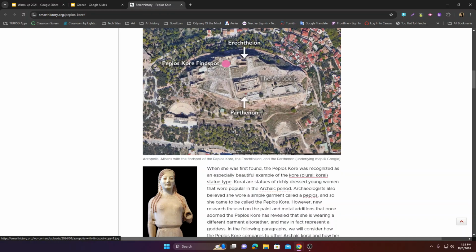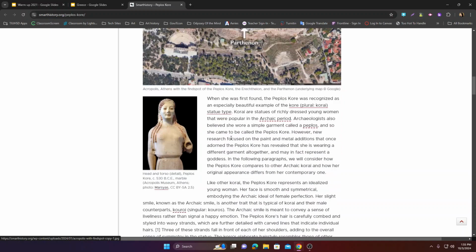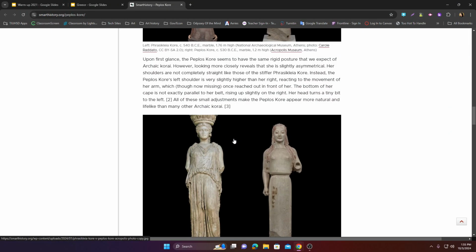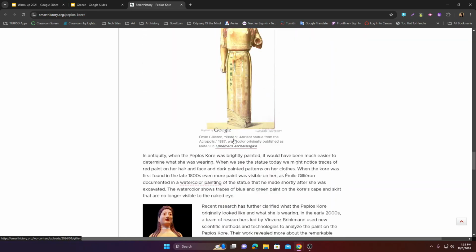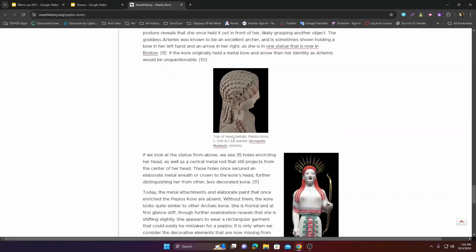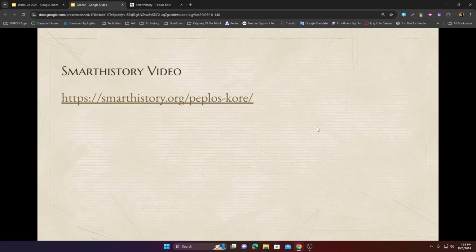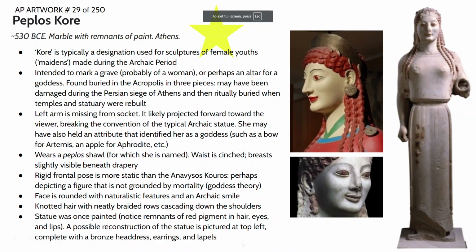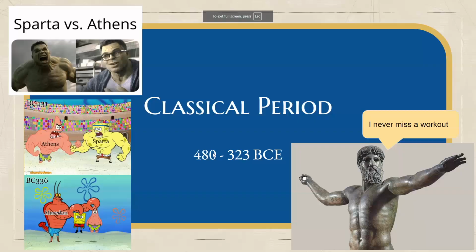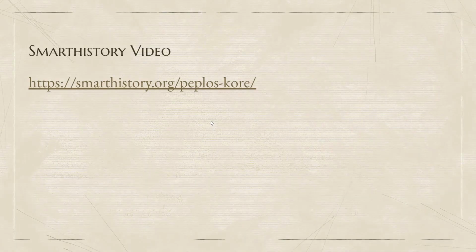The Acropolis, we are going to come back to, but that's where they found her, right there. So this is in Athens, very tippy top. You could take a look through. We know we love our Smart History, and they've updated it. It's great. And then the videos as well. A couple things I do want to highlight, though, going back to our girl here.